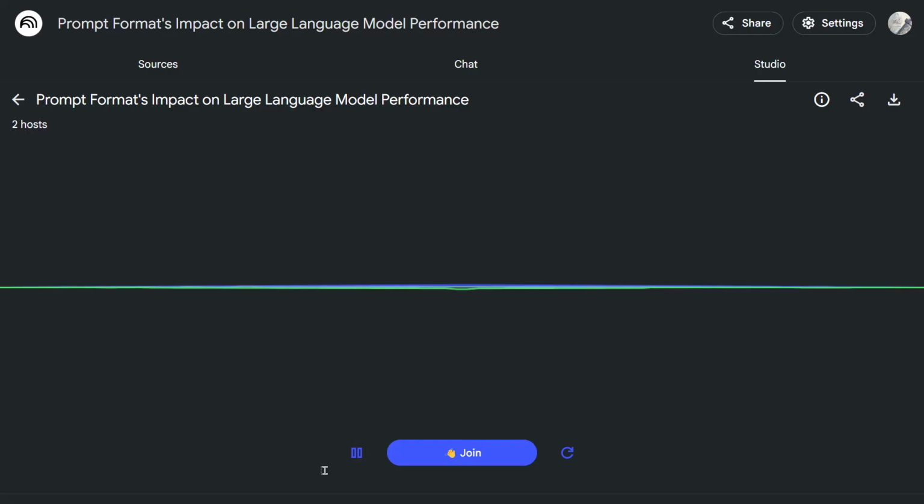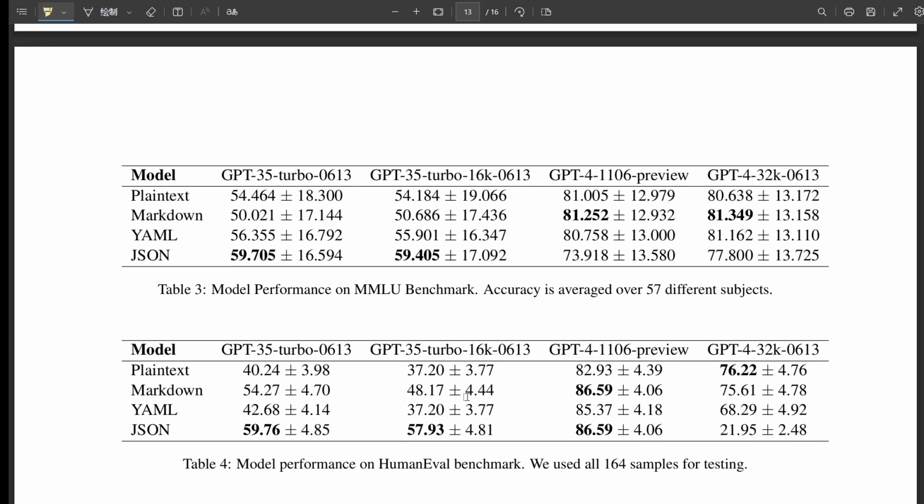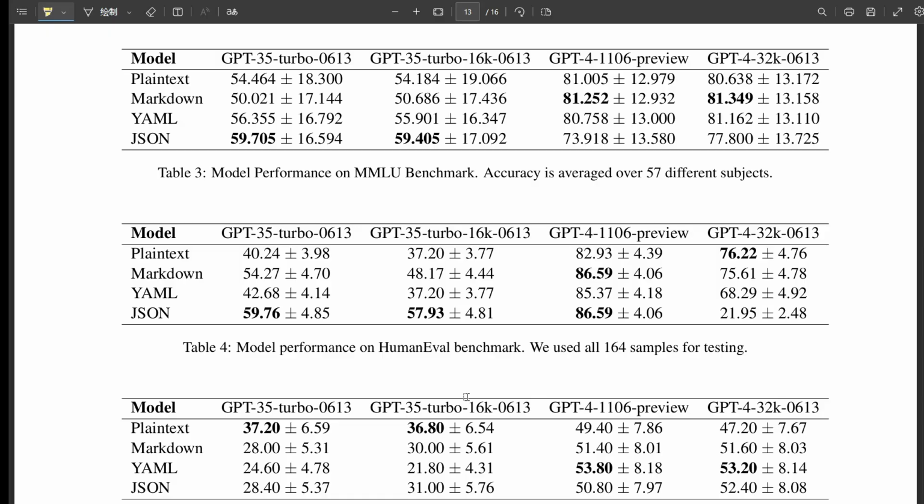Precisely. And that also gets to a whole other element the paper touches on, and that's the idea of consistency. Ah, yes, consistency, which is not always something we can count on. Right. Consistency is all about whether or not a model provides the same output to the same input when using different prompt templates. So, is it reliable and predictable? And as we might guess, they found smaller models, like the GPT-3.5 series, to be less consistent across different formats. Exactly. While the larger models in the GPT-4 series showed significantly higher consistency. So that is a big takeaway as well. So even if the model gives you a good result, it might not always do it, which is definitely not ideal. Which underscores the need for more rigorous testing and model-specific approaches when it comes to prompt engineering.